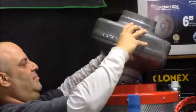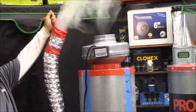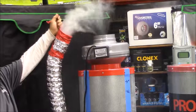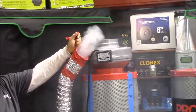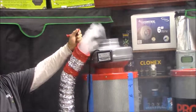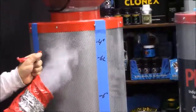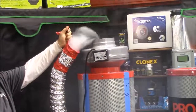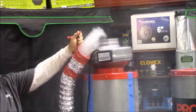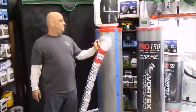The same is not true, however, if we flip the fan over and blow into the filter. Now you can really see the difference, yeah? Now it blows air all the way out to the bottom. In fact, the better filters even have a little cone down there to help keep the airflow laminar. See, when you blow into a filter like this, it spreads the air throughout the entire filter in a way that sucking from it doesn't. And while this is a much more effective way to use the filter, it certainly won't last as long. And sooner rather than later, you're going to catch a whiff of your garden when you walk up to your door. You know what I mean.